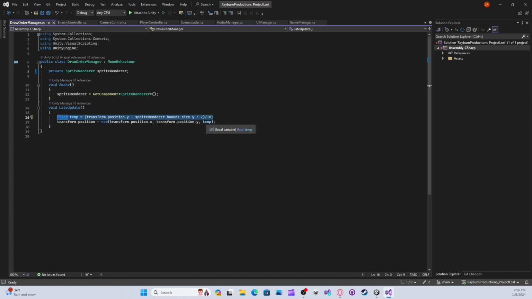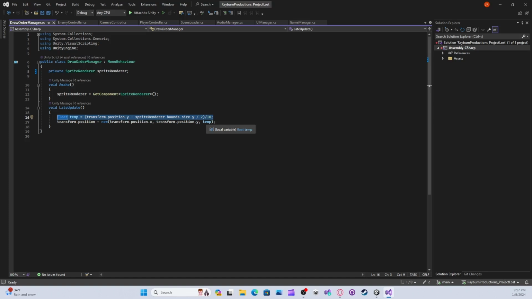So essentially what this code is doing is, for every object in the game, depending on the y position of the sprite, the base y position of the sprite, as it increases or decreases on the y-axis, it will also change on the z-axis. So the further up you go on the y-axis, the further back it will go on the z-axis.